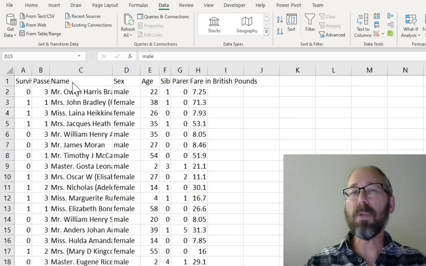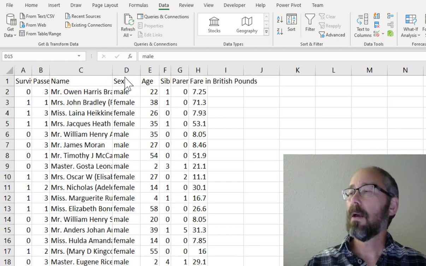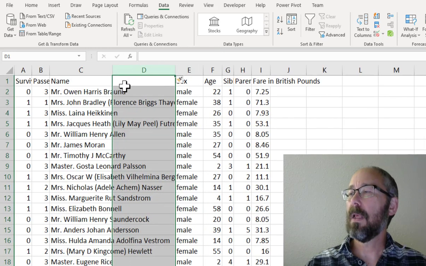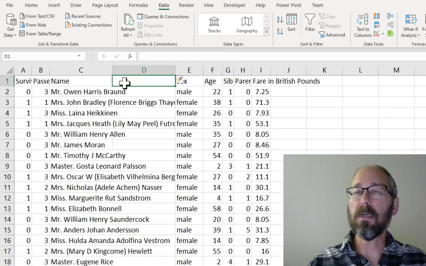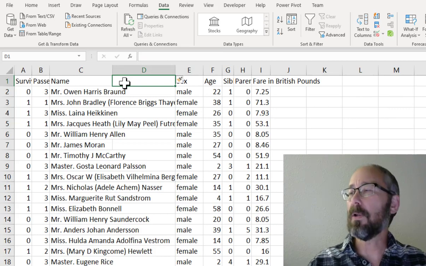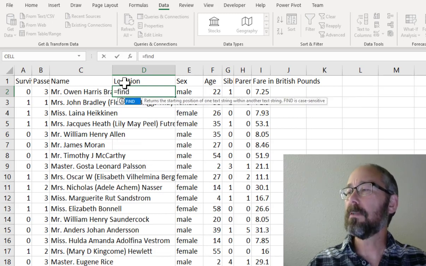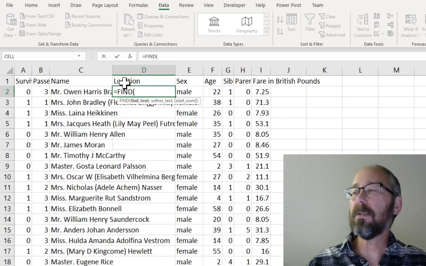So I'm going to show you step by step how we might solve this problem. The first thing I'm going to do is insert a new column here, and let's call it the location column. What I'm going to use is the find function to find the location of the space.